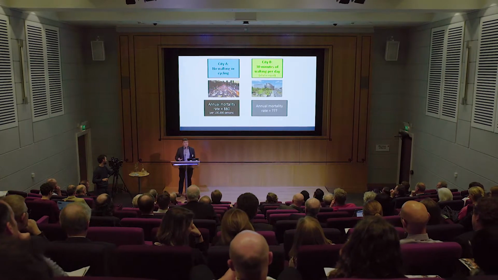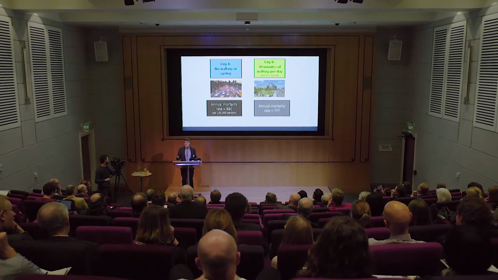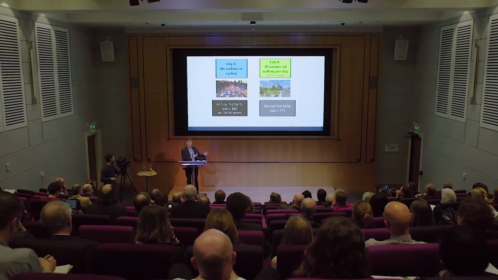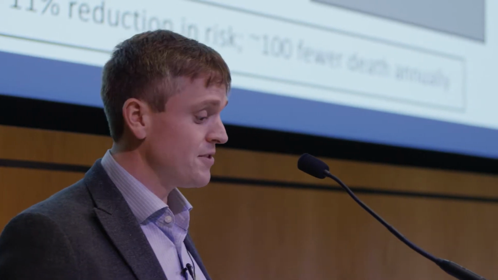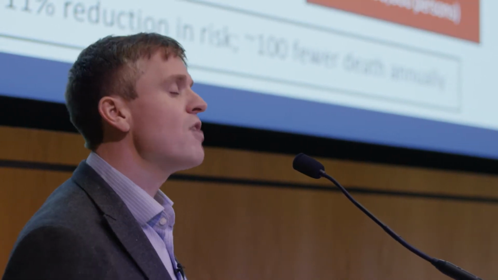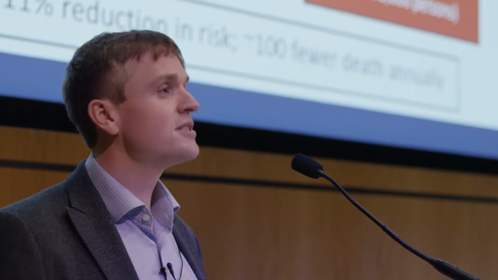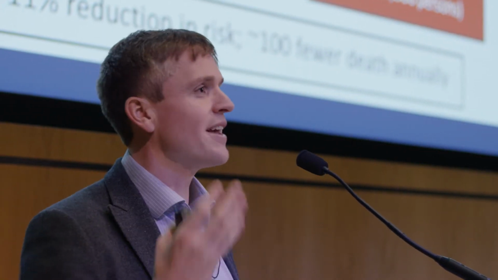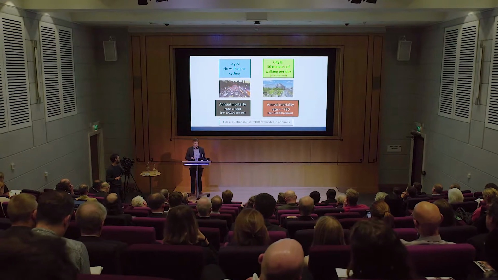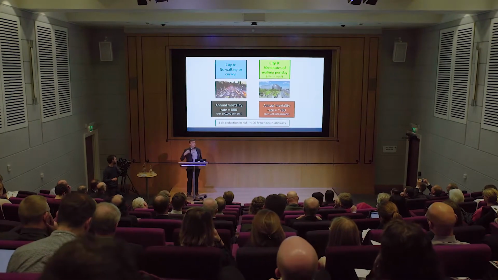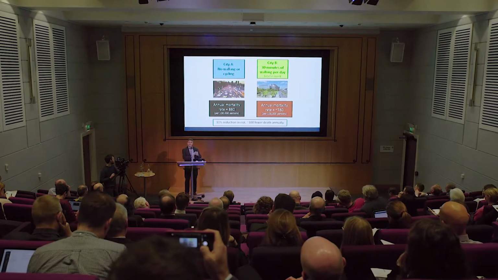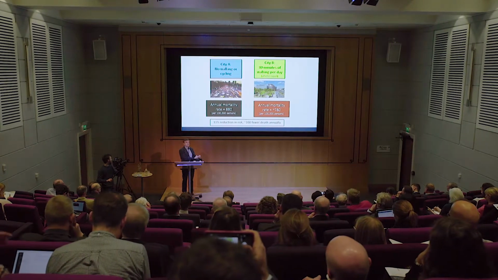When you look at the evidence, when you look at studies that have done this, and the Copenhagen City Heart study that was mentioned earlier was one of the studies that factored into the cycling calculation, you find that it's about an 11% reduction in annual mortality rate. So that equates to roughly 100 fewer deaths in City B, in this imaginary case where everyone walks for 30 minutes every day. And that's where the health side of the science feeds into the tool.